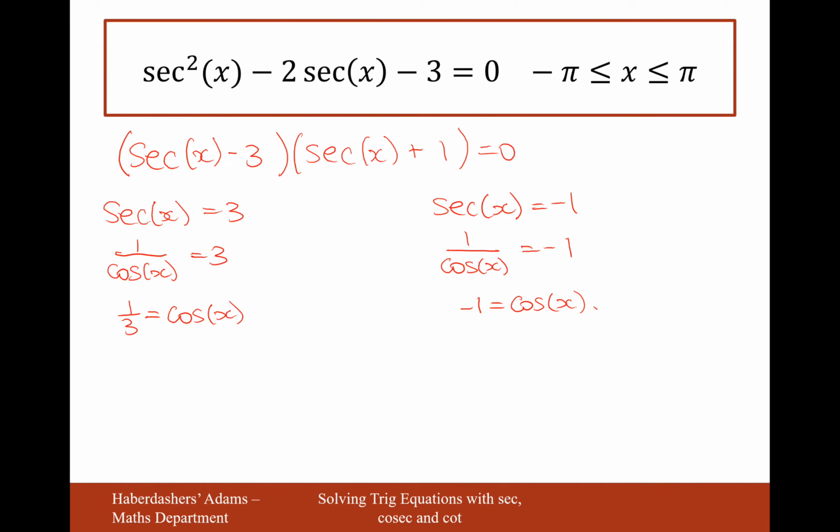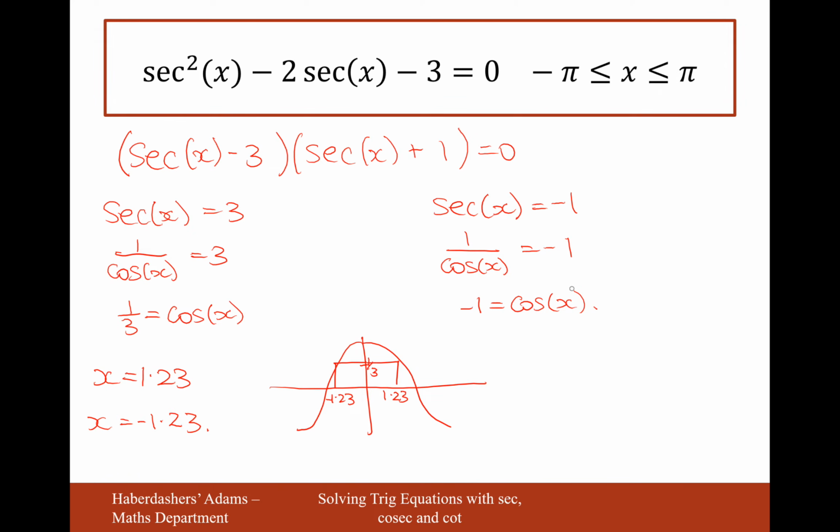Okay, so now I need to solve these in between minus pi to pi. So the graph, let's just put the graph in the middle. The graph is going to go down like that and down like that on the left hand side. So when I solve the first one, cos inverse, checking for radians mode again, 1.23. So at the third, I've got an answer of 1.23, and this will be symmetric on the other side, minus 1.23. So x is also equal to minus 1.23.